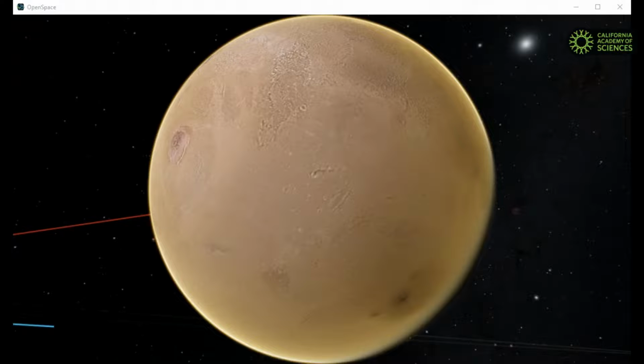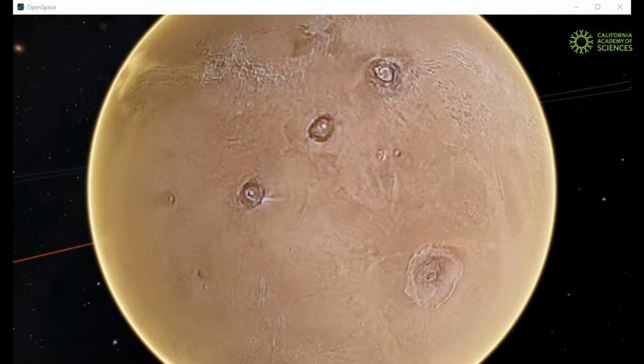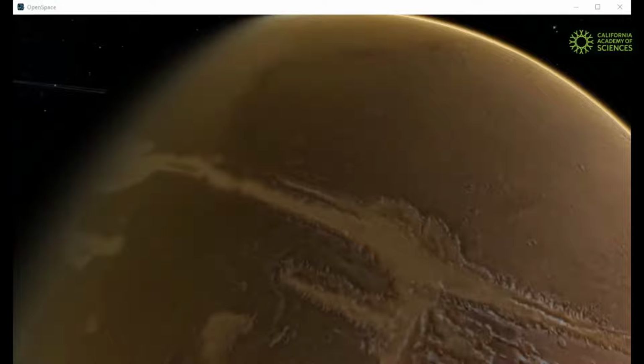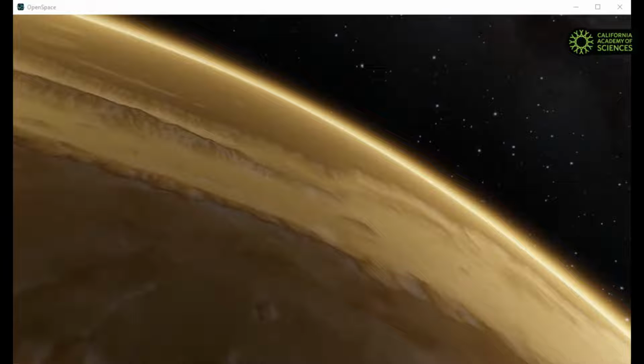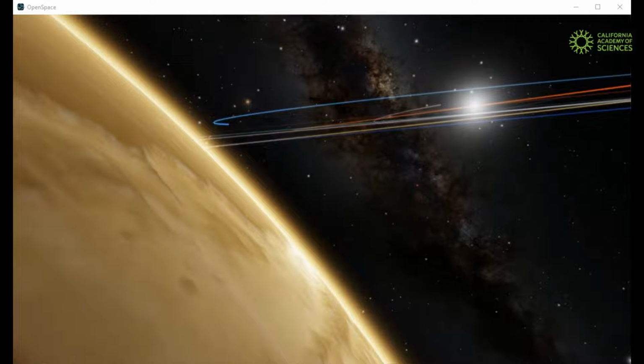Looking around on Mars, you can see some of the top hits. My good buddy Olympus Mons hanging out here. And if we move past Olympus Mons, you can see the rest of the Tharsis volcanoes, kind of its backup singers. And then over here, you can see this wonderful feature called Valles Marineris. Now, Mariner Valley, Valles Marineris is so cool to look at, especially from the surface. So I'm going to take us in. And as I am doing so, just look at this wonderful effect of the atmosphere filling in the Valles Marineris region. So cool. So if you ever want to fly along and get to see the sunrise on the sides of Valles Marineris, OpenSpace is the software to check out. There's some really cool stuff to see.